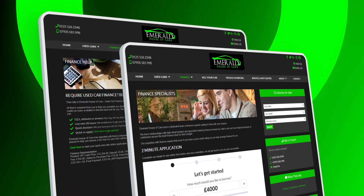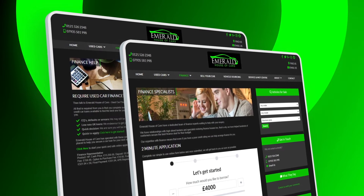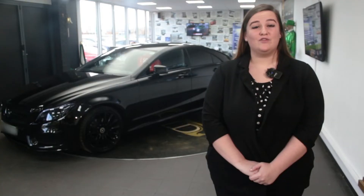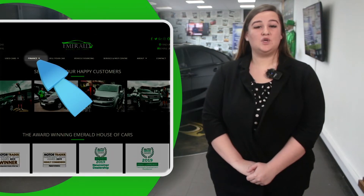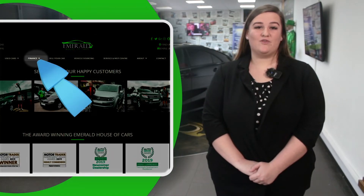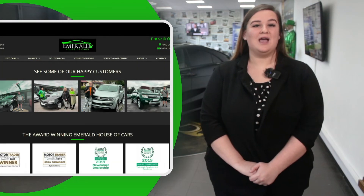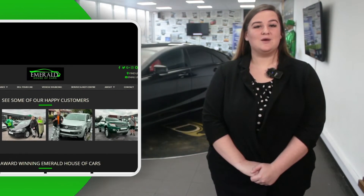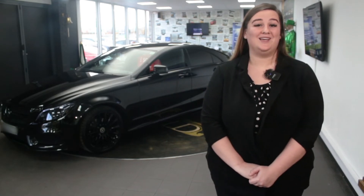And last but not least, if you need finance for your new vehicle, we have a panel of over 35 lenders including Santander, with rates as low as 7.9% APR, always guaranteeing you the lowest possible interest rate. For a free finance check — which won't affect your credit rating — click the Finance tab on our website to fill out a two-minute application to find out your likely monthly payments. We have PCP, HP, and lease options available depending on your preference and budget. If you want to speak to me or my team of finance experts, please don't hesitate to pick up the phone — we're here to help.